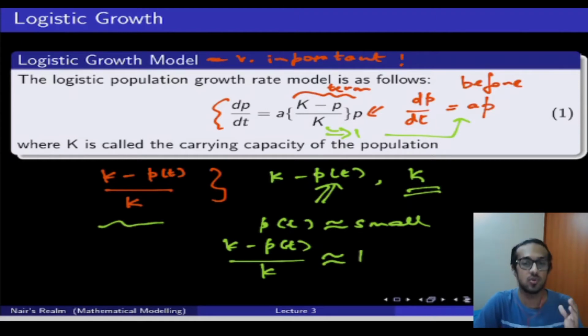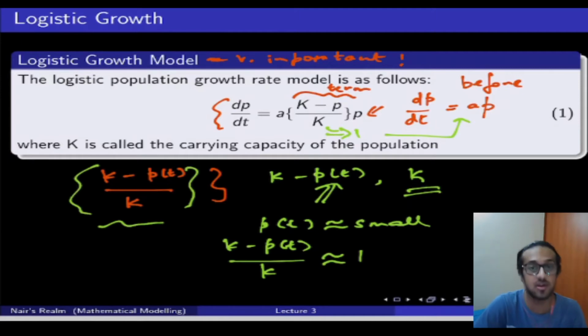And which is why, if you notice carefully, I mentioned in the previous slide that in the beginning, when the resource crunch is not a big deal, the population growth will be exponential. And that's what this function, (K - P(t))/K, is trying to model. That when P(t) is very small, the effect of this term is very minimal, and it's okay. The growth will be exponential. But as P(t) increases, as the population size is increasing, this term has a very big effect on the population growth.